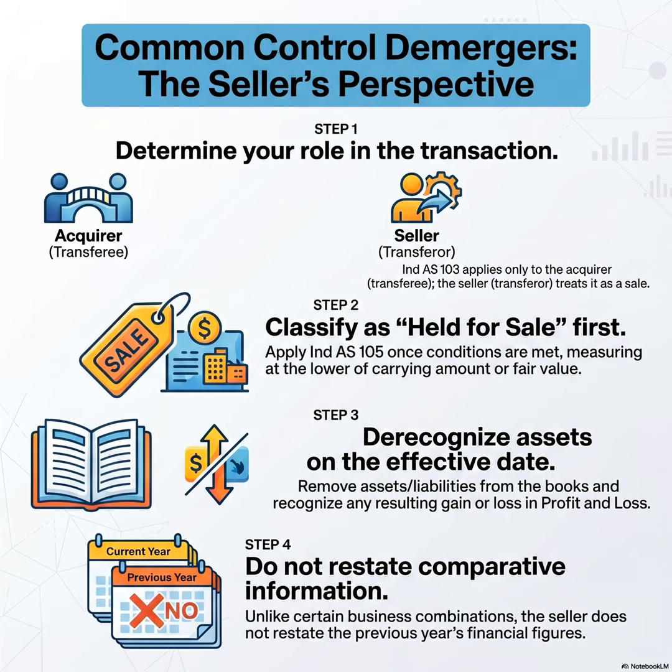You cannot just declare an asset held for sale because management had a good idea in a boardroom. Let's dig into those conditions. Yeah. I imagine standard setters don't want companies arbitrarily moving underperforming assets into a held-for-sale bucket just to, like, clean up their main operational metrics. That is exactly the manipulation the standard is designed to prevent. And Ind AS 105 demands evidence. What kind of evidence? The asset or disposal group, in our case, the entirety of Division C1, must be available for immediate sale in its present condition.